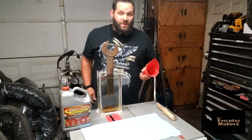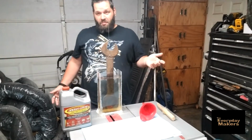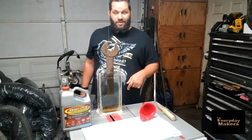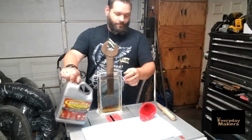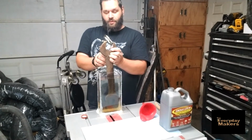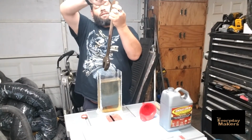Okay, so that's been 5 hours. Now we're going to take this out of here, give it a real light wire brushing, just knock off the excess, and see how it did. And it's perfect timing too, because the Evapo-Rust and my little glue job here didn't work out so well right at the end here. I'm just starting to drip, so perfect timing. Big plus of Evapo-Rust, reusable. So I can take it out of here and put it right back in the container. Get this unhooked.